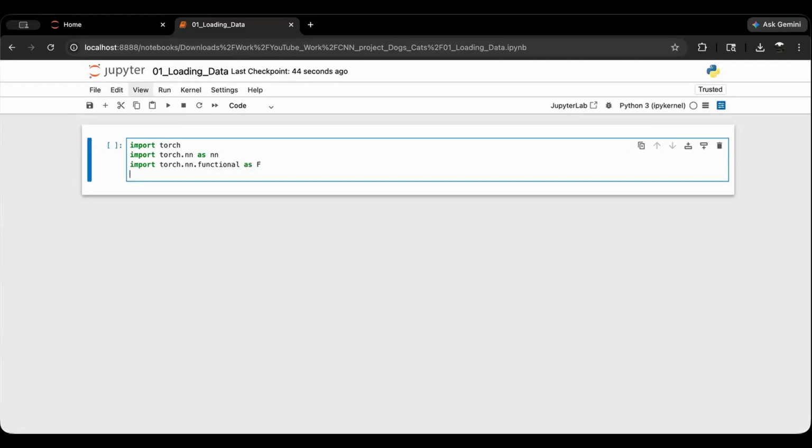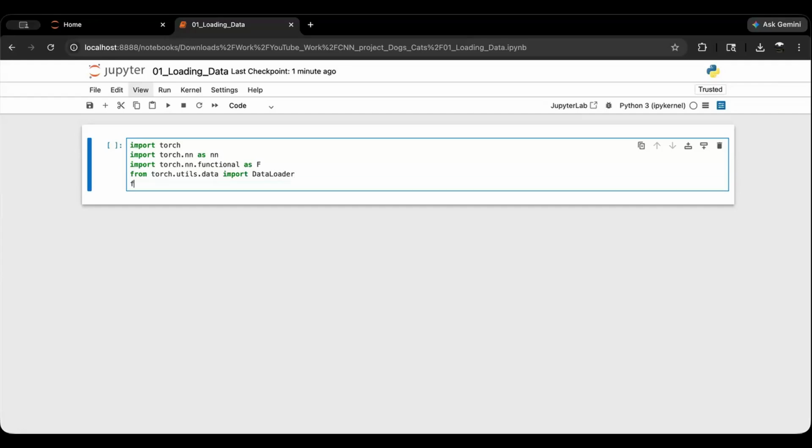Then I'll say from torch.utils.data import DataLoader.